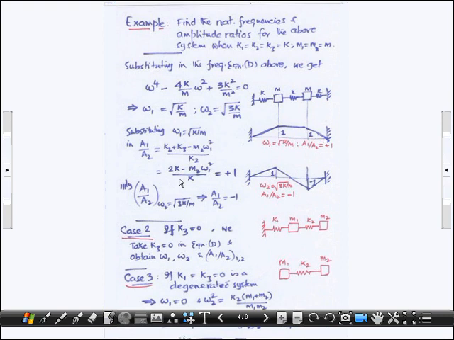Well, in the second case, when omega 2 is equal to root 3K by M, you use the same expression for A1 by A2. When you substitute the values, you will find that A1 by A2 is minus 1, meaning A1 and A2 are in opposite directions. That is, when M1 oscillates to the right, M2 will be oscillating to the left. The magnitudes are the same, they are just in opposite direction. Therefore, when A1 is plus 1, A2, rather M2, will be minus 1. So the amplitude diagram will be like this.